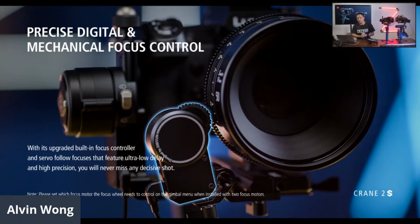Like I mentioned earlier, there is a new follow focus servo for the Crane 2S. Unfortunately, I don't have it right now, but the new follow focus servo is a lot more precise compared to the older servo, which is very good in terms of response speed as well as precise movement.